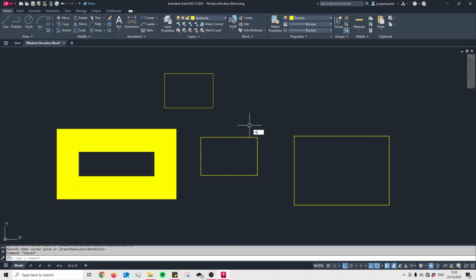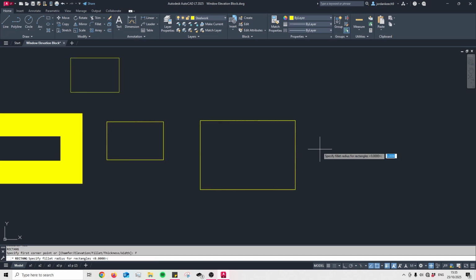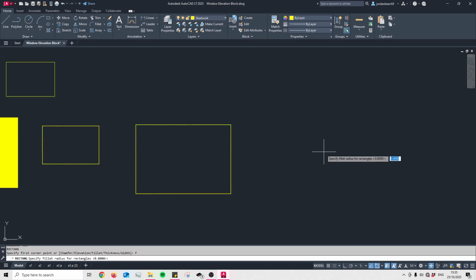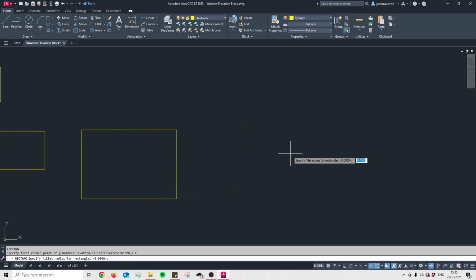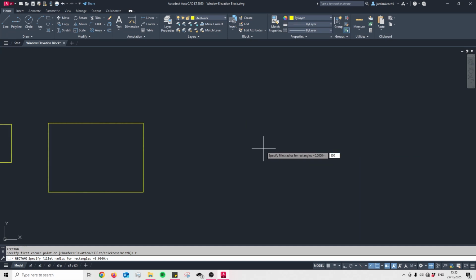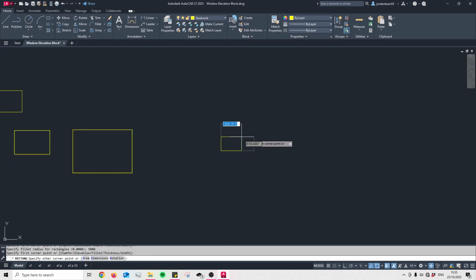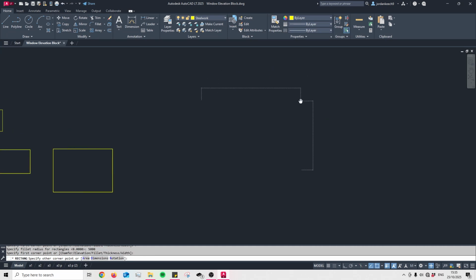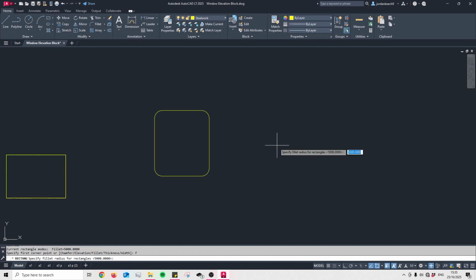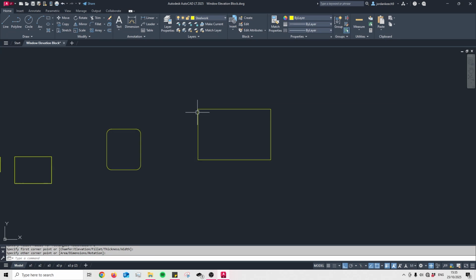Next, I'll show you the fillet option, and you can access this by typing in F and space or pressing on fillet here. Then we can set the values of the corners, since the rectangle will be generated with fillets. So in the event that you select a fillet value of 5,000, the fillet won't be applied to the rectangle until it is large enough so that the fillets can actually properly fit. And much like before, you can reset this back to a normal rectangle by typing in 0.